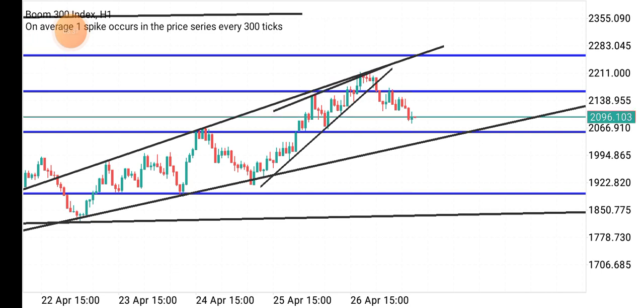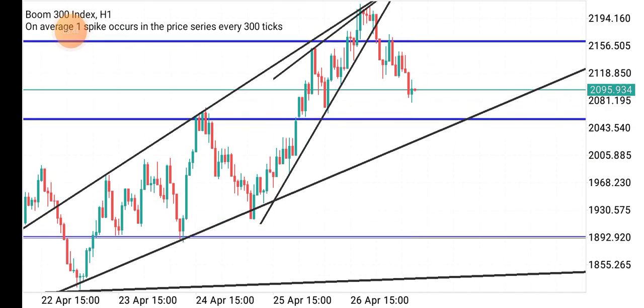All right, so the next thing we'll have to do now is to go to the 15 minutes time frame. Since we can't wait for it to happen on the 1-hourly time frame, it will take some hours, so we can go to the 15 minutes time frame. You will see opportunities to trade, and I will show you where I took my trades.